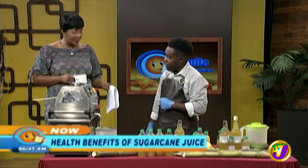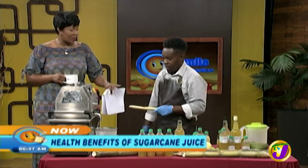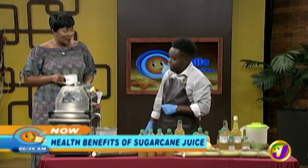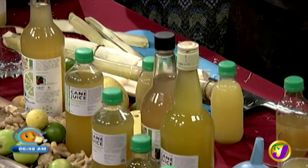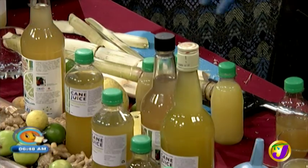I noticed the way you peel it, you don't take off too much — it still has kind of a green tint to it, which tells me that some of it's still there. For the people who say we're going with the skin — it's there, that's right. So talk to me about what's on offer, because you're doing cane, but the table has ginger, lime, avocado, grapefruit.